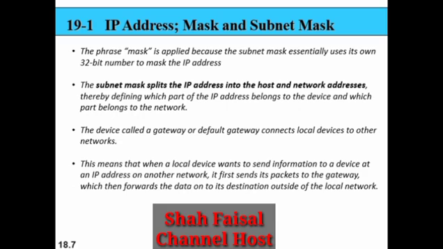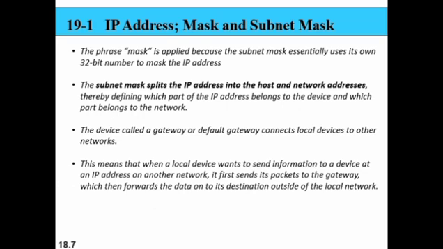Basically, what is the purpose of using the masks? It helps us to identify the network ID and the host ID. So here you can see that the subnet mask splits the IP address into the host and network address. So it becomes very easy for us to identify the network ID and the host ID, thereby signifying which part of the IP address belongs to the device and which part to the network. It becomes very easy after using the subnet mask.